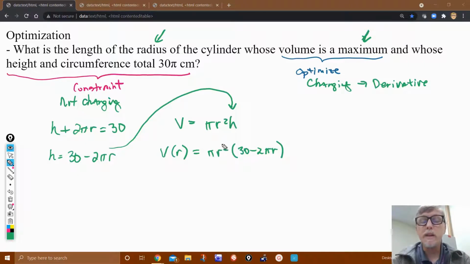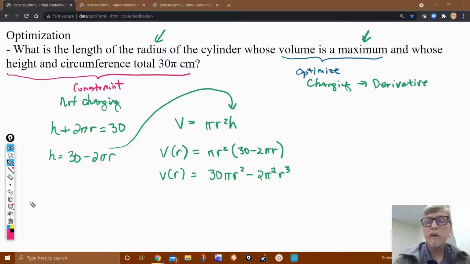I think for me, instead of doing the product rule, I'm going to go ahead and distribute this out so that I can do the power rule, which is way easier, right? Okay, so pi times 2 pi is 2 pi squared r cubed. You might be weirded out by the fact that pi is multiplied by another pi, which is kind of bizarre, but don't worry. So what we're going to do now is find our derivative.